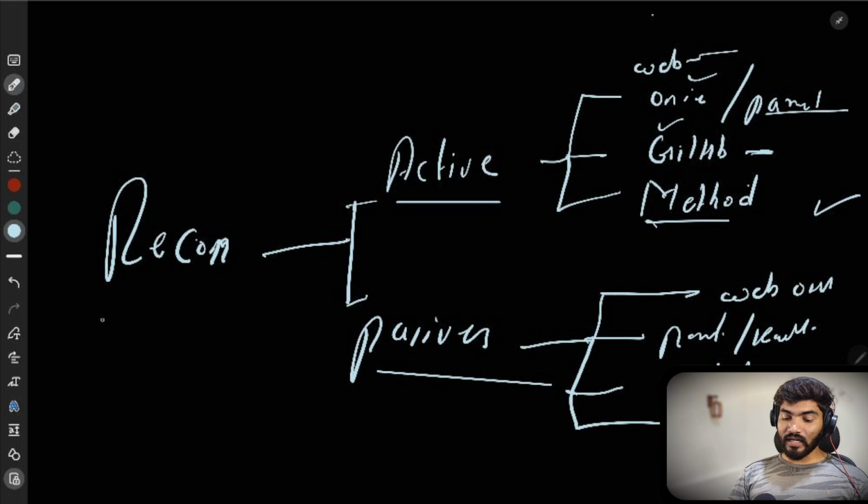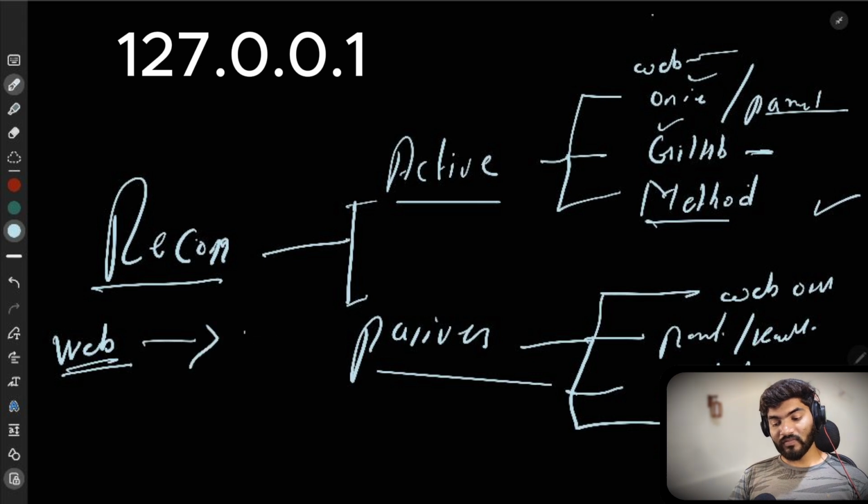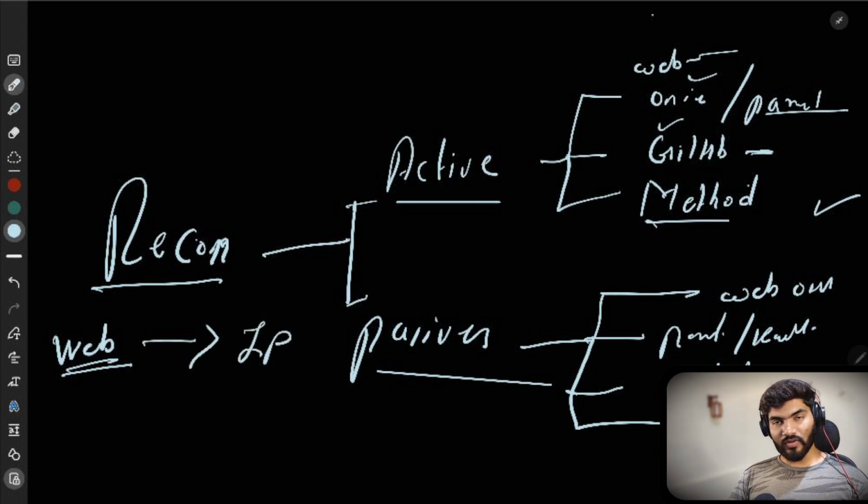Now, as I said, we are doing recon on a website here. But in some cases it might be possible that the website IP is also visible. When I say the website IP is visible, that means it is self-hosted. There are two ways to host a website: one is shared hosting, another is a dedicated server. In shared hosting, there is no point scanning the IP address of the website because it's shared hosting. In self-hosted hosting, we know the user did the configuration, so there is room for error, and we can do scans on the website also, right?